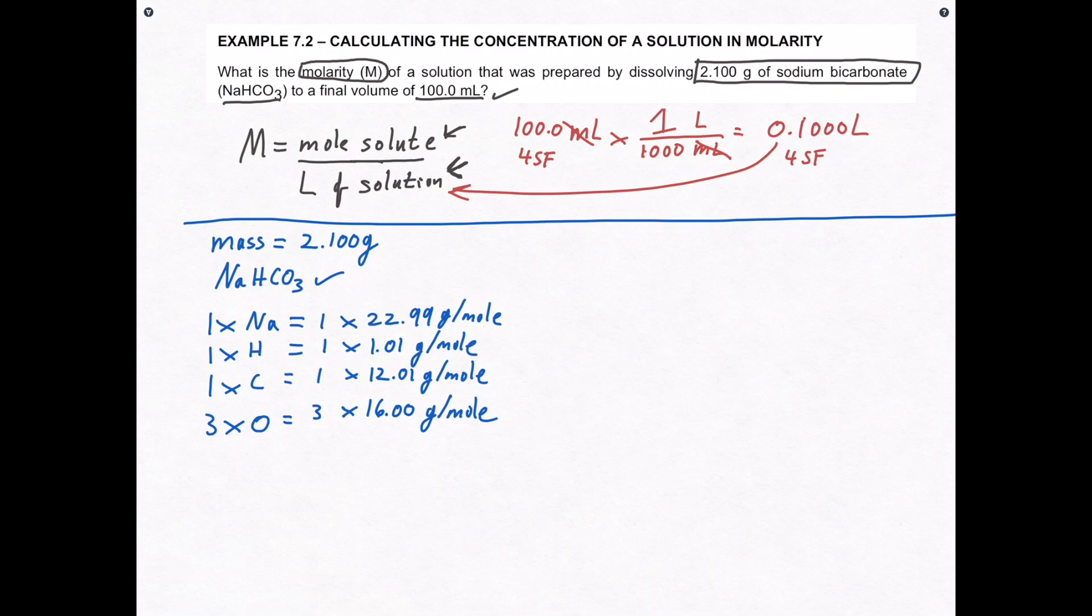Now, what we're going to do is multiply everything out and then add. So grab your handy calculator and it's going to be 3 times 16. It's going to be 48 plus 12.01 plus 1.01 plus 22.99. So the total mass is going to be 84.01 grams per mole. All I did was I multiplied the 3 to the 16 and then I added everything else to it. So I had to multiply the oxygen by 3. So if you didn't get the same number as me, that's probably where you went wrong. Okay, so now we know the molar mass of sodium carbonate.